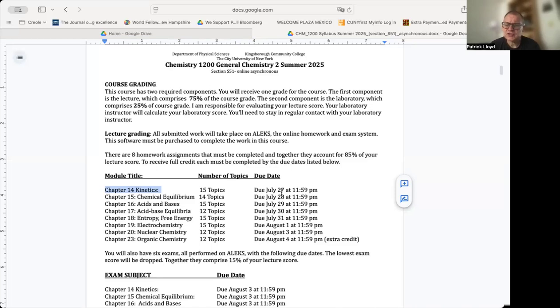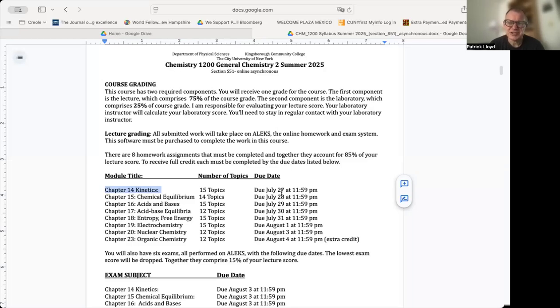So the due date for the first one is July 27th, but be very careful. This is on you to make sure that you can pace yourself through this course. My advice would be to get each chapter done one a week. So the first one you would really want to have done by, let's say, June 30th at the latest. And then the second one, chapter 15, you'd want to have done July 7th, and then July 14, July 21, July 28, because you're going to run out of time pretty quickly.